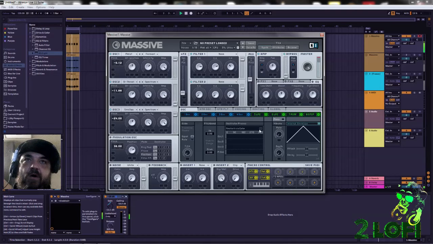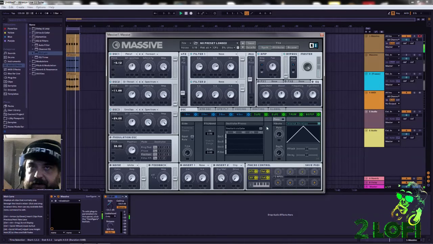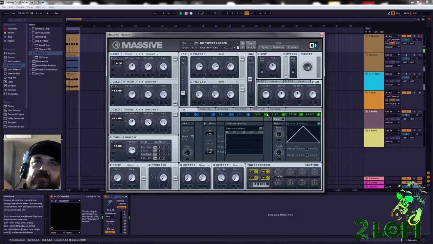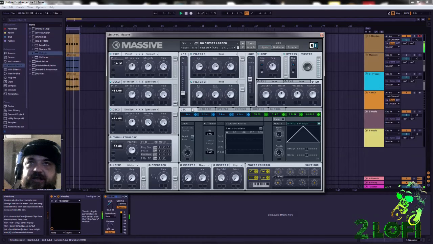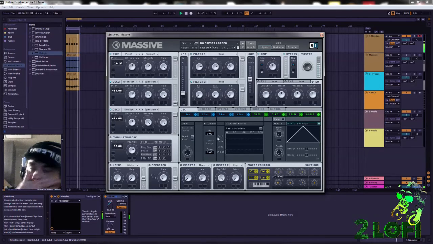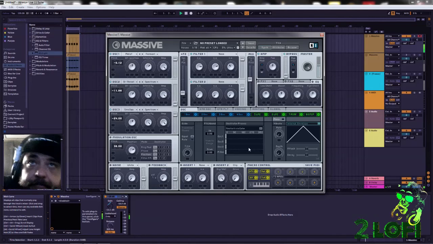Now if you have this on, this is going to basically override some of your voicing options. Like for instance, pan and position and wavetable position, you're kind of already controlling that actually.